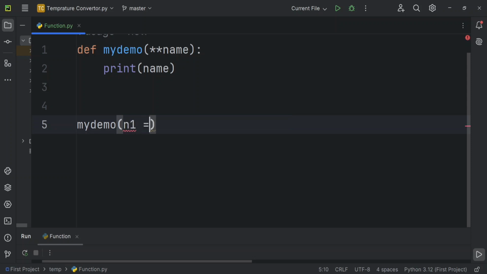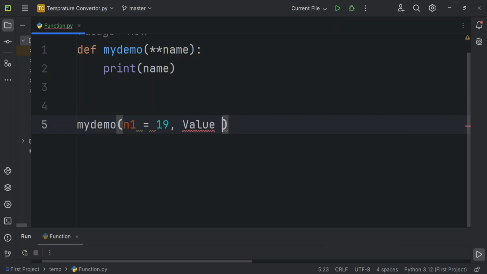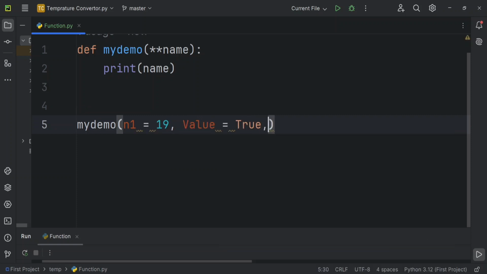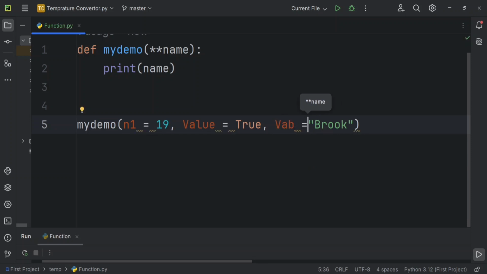Let me say the first variable n1, which is a number, that's 19, and let me say the second type is a boolean value, let me say value, and it's called true, and let me say the third data type is a string, the name of the person Brock. It must be stored under a variable. Let me say the variable name is vab, which holds Brock.